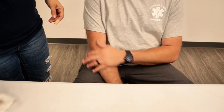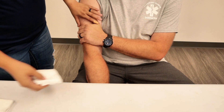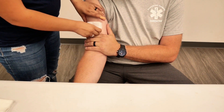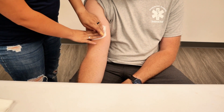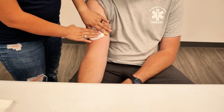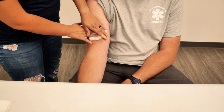The patient in this case is going to have a significantly bleeding wound from the arm. The first thing we're always going to do is apply direct pressure and hold that. If it bleeds through the gauze, we're going to take more and layer on top. We're never going to take it off — we're just going to keep going.